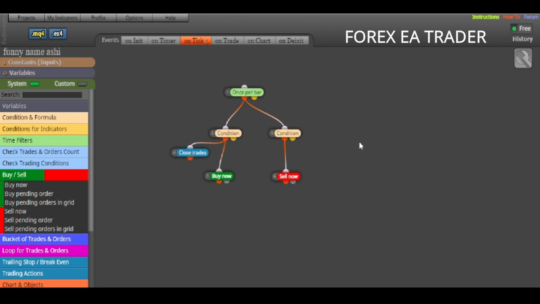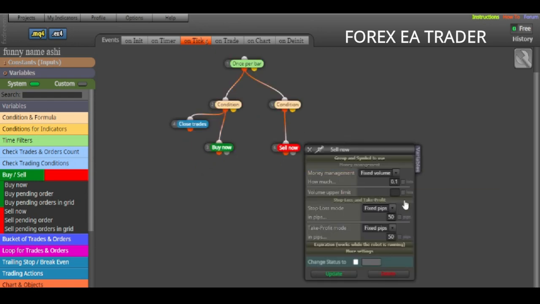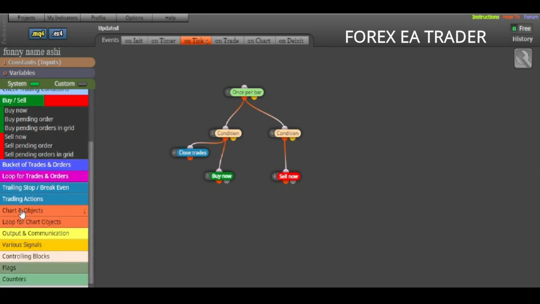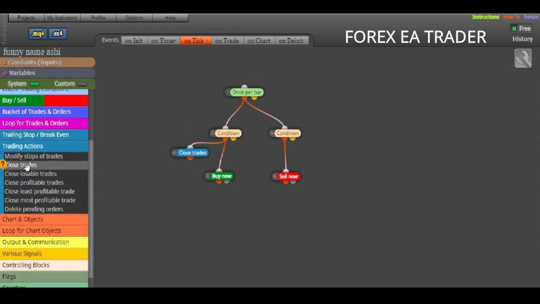We double click and we just tick there and we change this to 30 pips stop loss, and we just tick there and we update, and we again look for our close trades. Sorry about that.